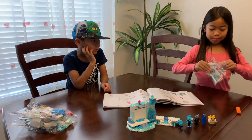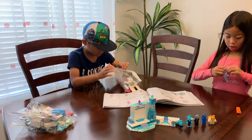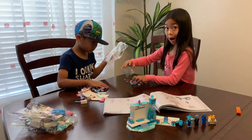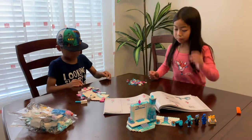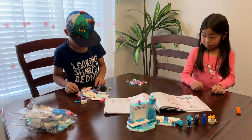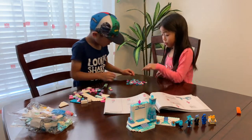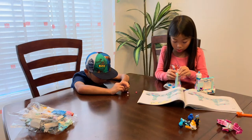So let's get started. Okay, small pieces and big pieces. Build all out. You have to make them separate. Small, and huge, and here's big. Ugly eyeballs. I know. Okay. Now. Okay, let's make this flamingo. How many parts do we have? There's so many roses.